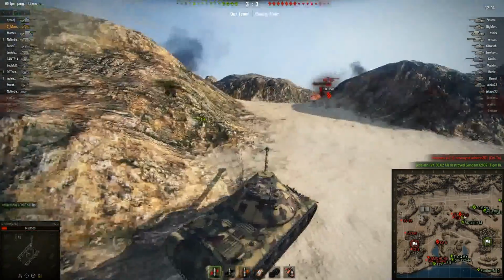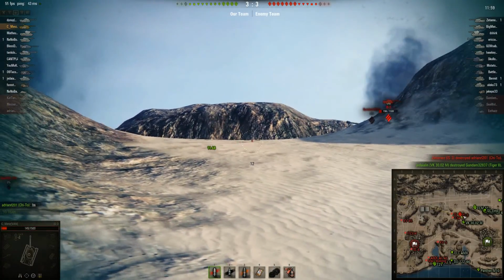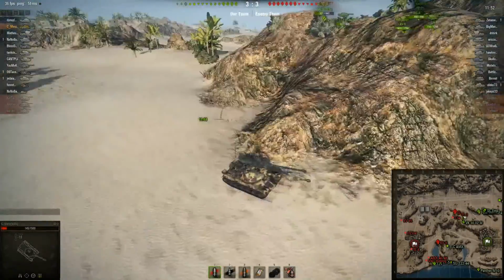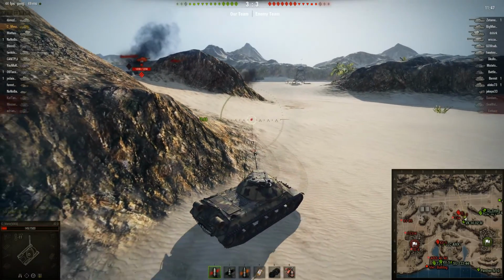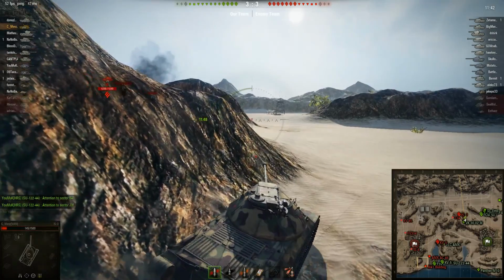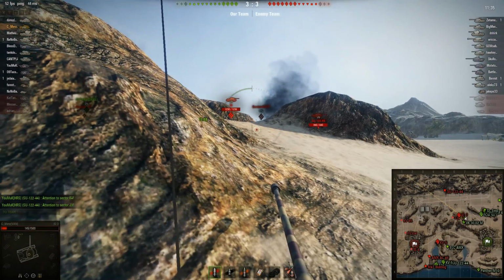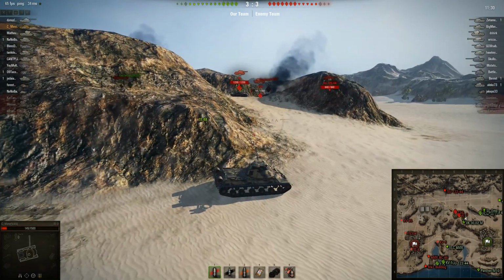I hate to just leave that VK up there by himself, though. Now, since there is no arty, I can play a little bit further out here. Although with this IS-3 coming around, I'm going to need to back up and hide a little bit. Okay, so let's see how this goes. I know I can go through his turret, as long as I don't take a very bad shot.